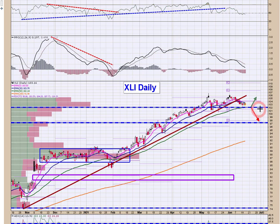So let's just take a look at that. If we're breaking down below 102 and you take the short there and set your stop at 103, you've got $1 of risk, and you've got potentially $4 to $5 of downside, and that's a great risk-reward trade. Risk $1, $1.50 to get $5. That's a nice trade, and like I say, if that breaks, I think that may potentially be a fast move.